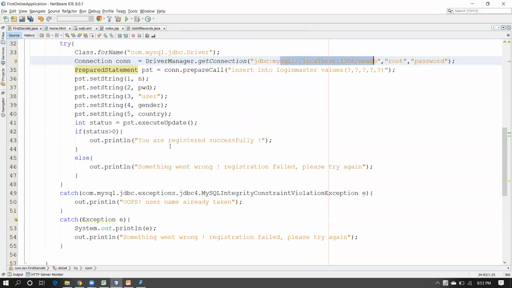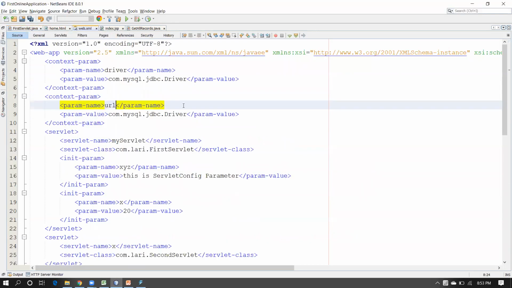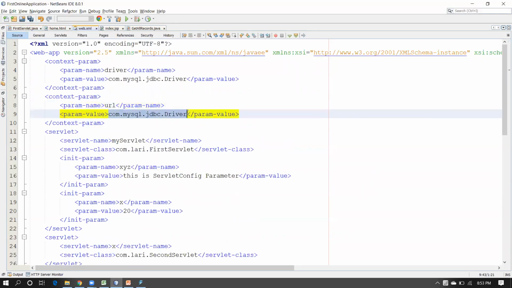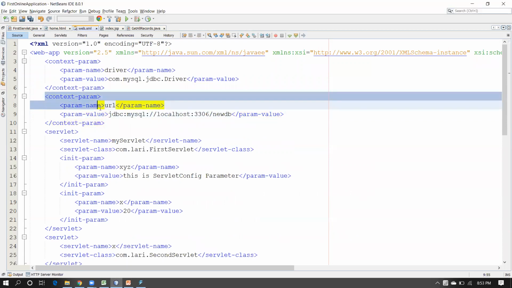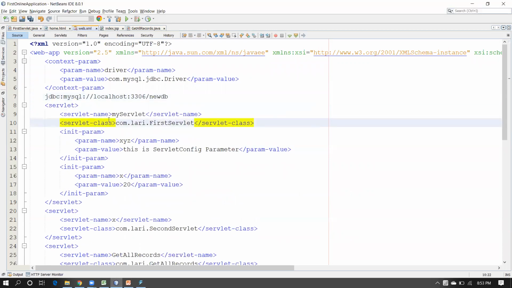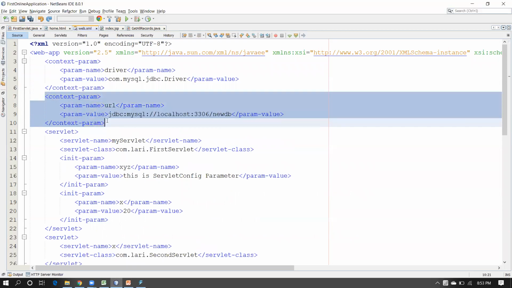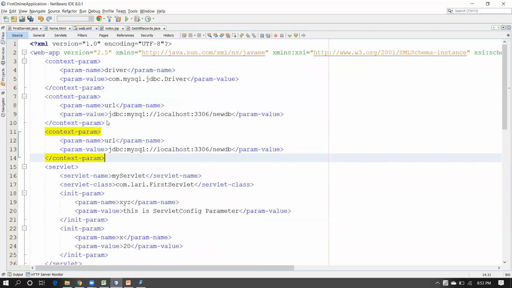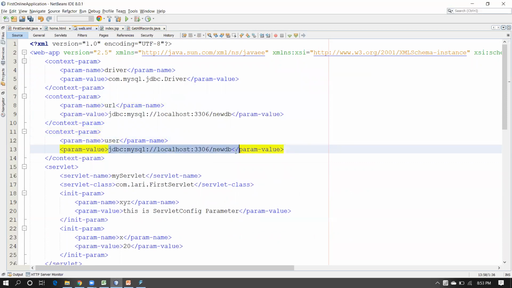What is the URL of this? The URL is this one, so copy and paste it into the web.xml. Then copy and paste again. I will write the user, and the username is root.